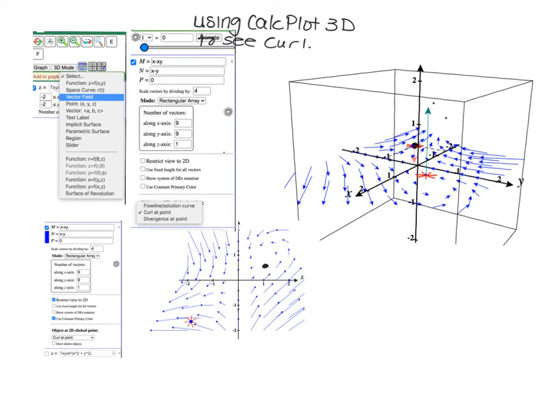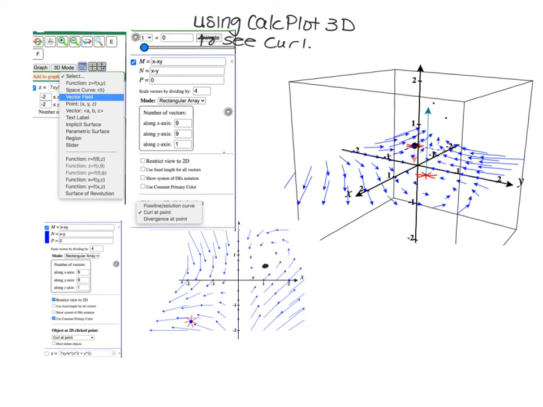Okay, so where's the curl? The curl is a vector that points in a direction determined by the right-hand rule. And the faster the spinning, the longer the curl vector. And so if you play around with this on the computer, it's kind of fun because you can drop spots in a few places and you can see that some of them spin slowly like this, some of them maybe spin really fast, and so on. Then you take off the restrict to 2D button and you'll get this picture.